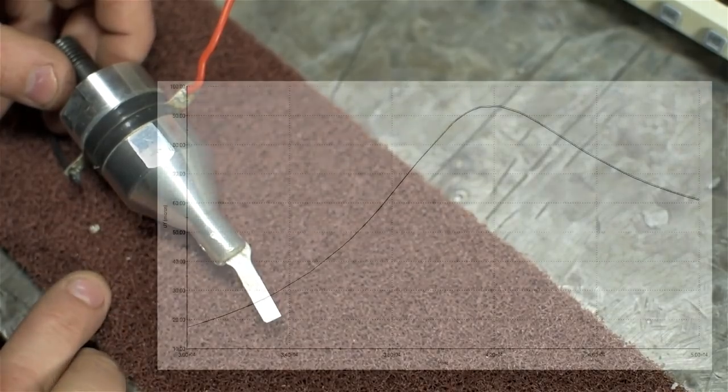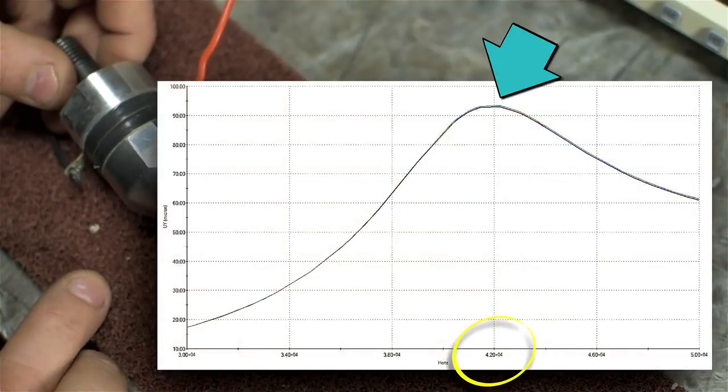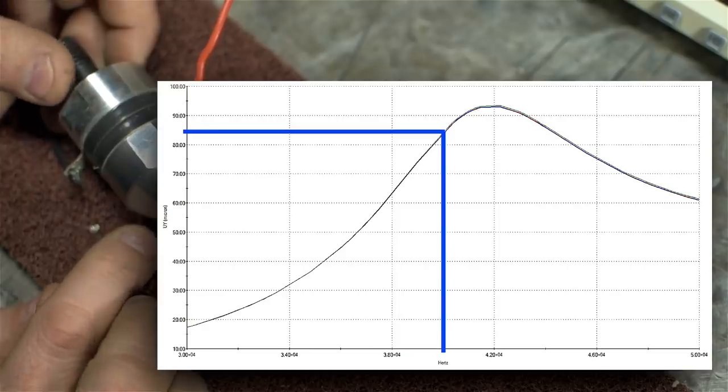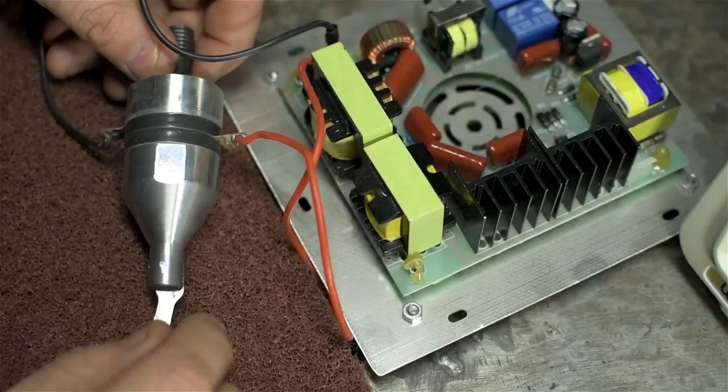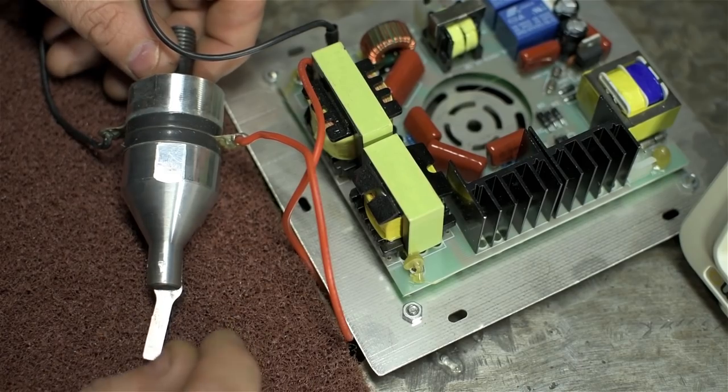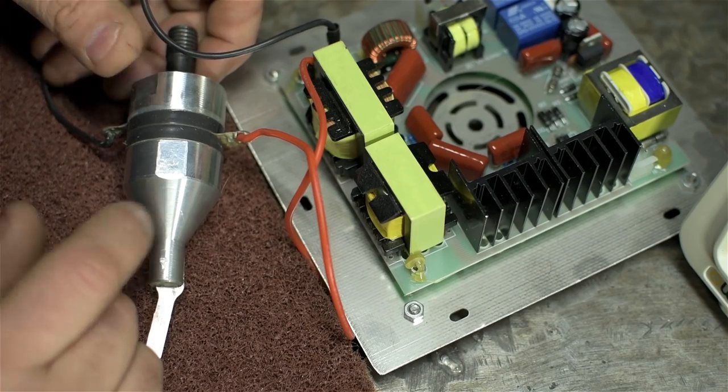Then I remembered something. Let's have a look at the graph from that last video, from the computer simulation. You see that right there? The peak - that's 42 kilohertz. Shazam! I saw that before obviously, but I just assumed that the board was going to drive the transducer at 40 kilohertz and my horn just wouldn't be 100% efficient. I suppose there really is some symbiotic relationship between the electronics and the horn.